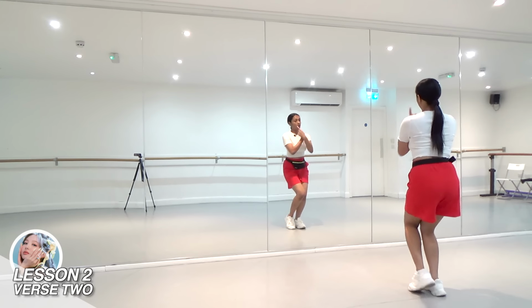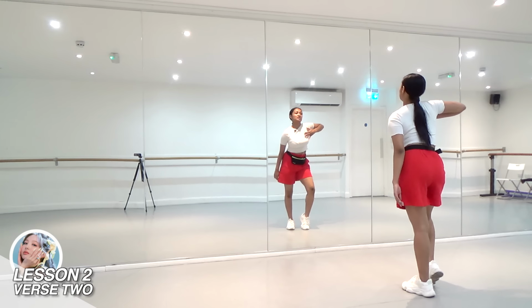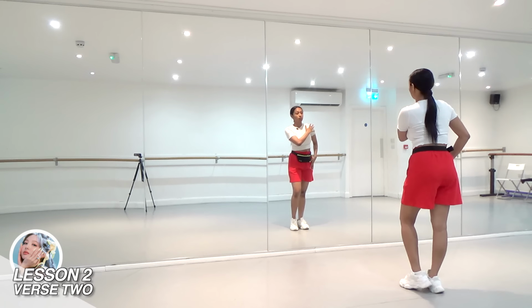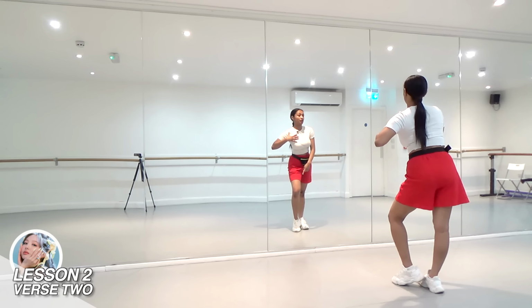So from here, this will go 1, 2. Okay, so poking out your right knee. 1, 2. Now you're going to switch over to this side. We're going to jump on our toes again. 3. Put our right hand to our right hip. Left hand to your right shoulder now. 3, 4. So you're going to pull the other side. You're going to pull this to the other side and poke out your left knee.